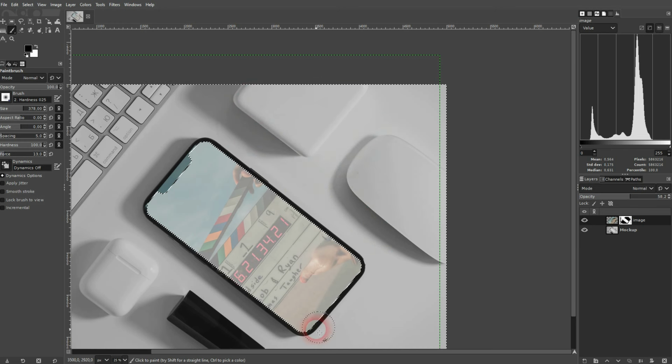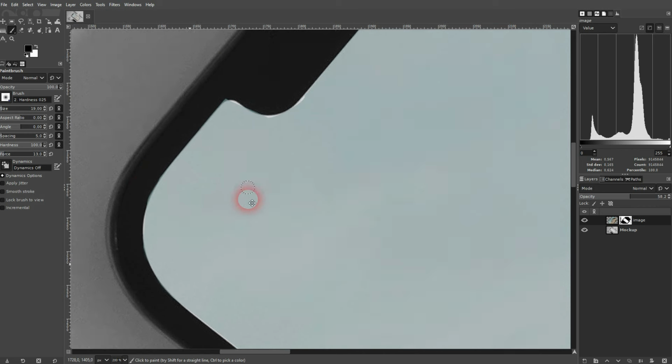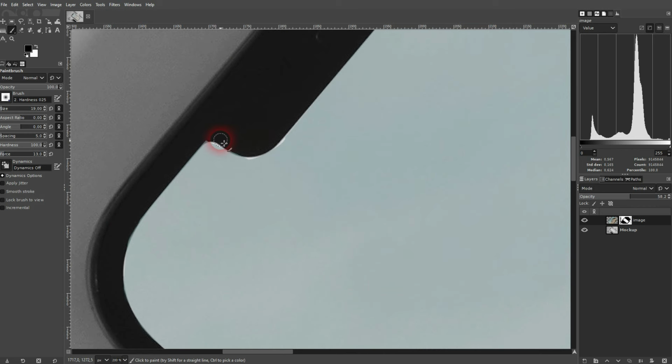Once that is done, we have a little bit of details to fix. So depending on the zoom level, you can see right here we aren't perfect. So let me paint over this. Here in this case, I have to use a white color to bring back this black part. And I always press X to cycle between black and white. And then I paint over the layer mask. Can be a little bit tedious, but as I've said, there is no inbuilt function for mockups to my knowledge.